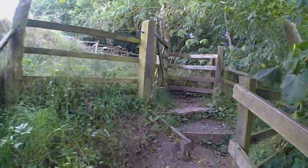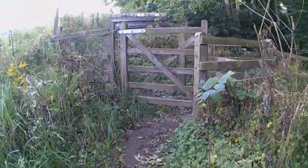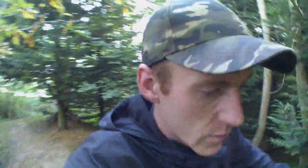So I think this could be the area where the path goes out onto the hill. Another waterfall right there. It's just continuous waterfalls from the top of this hill to the bottom. That's the first spot for having a rest, if you can't manage the whole walk in one go. So I thought that was just a way to come out of the wood, but actually it's not. We're still in the forest here.